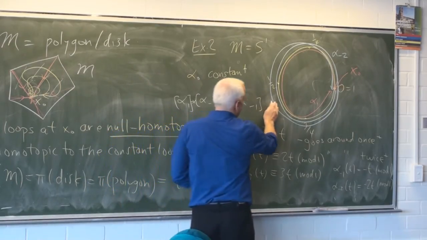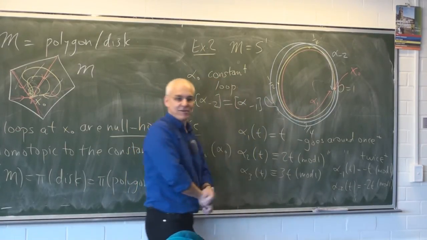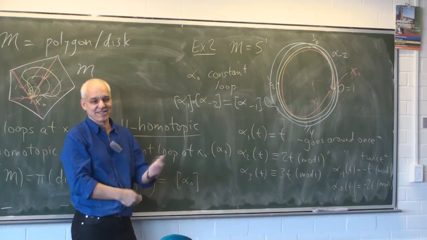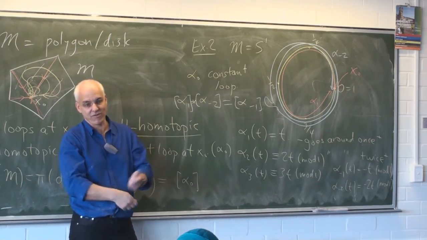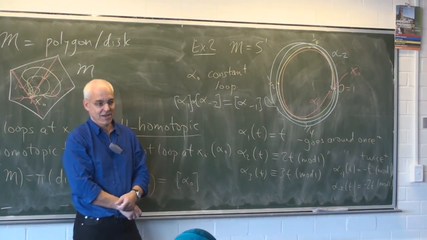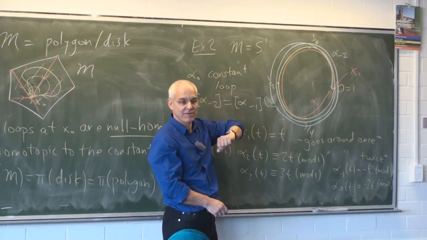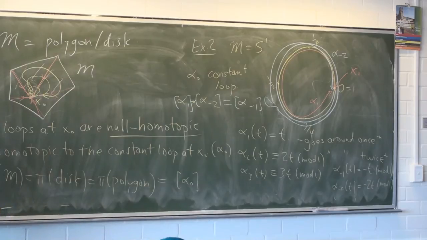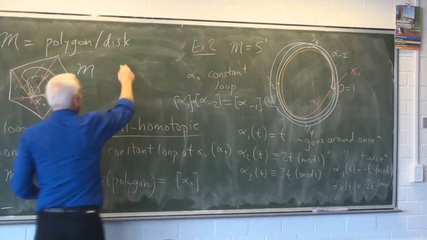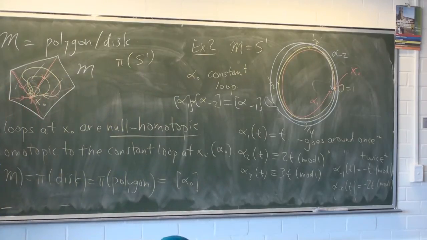So in other words, if you take a loop like this and you fiddle around with it a little bit by having a little snag like that, it's still the same loop. It's still an equivalent loop, or homotopic, because you can deform this continuously back to where it was started. So slack like this can be pulled together. And so the result here is that the group pi of S1 is then just the same as the integers.